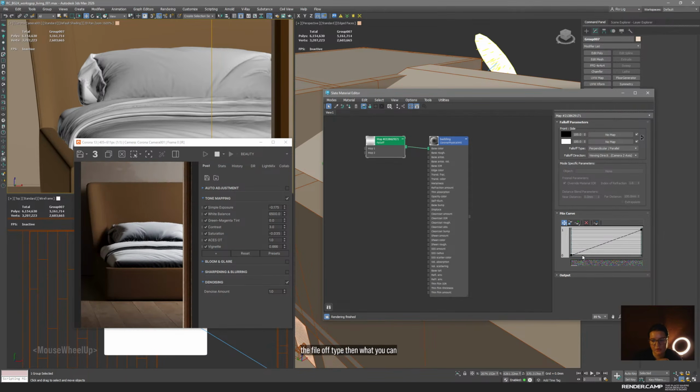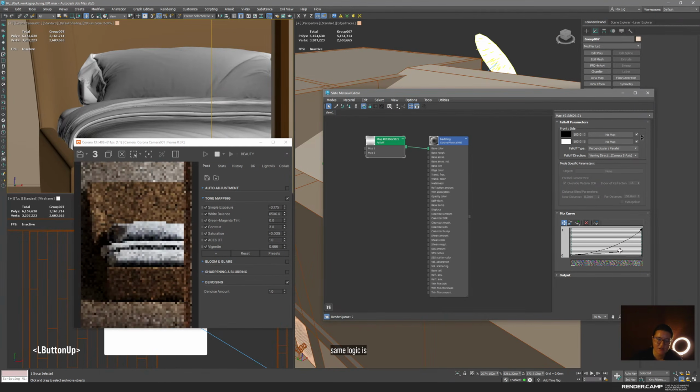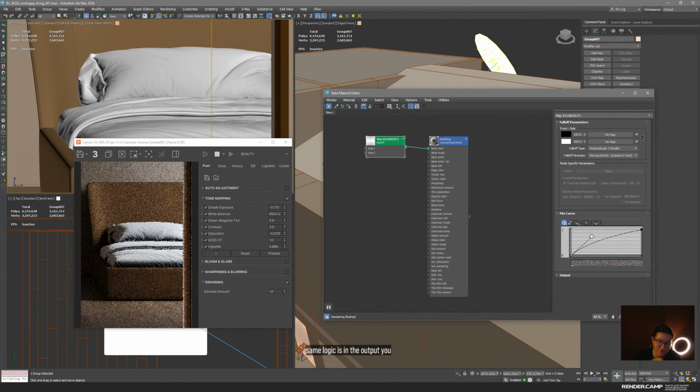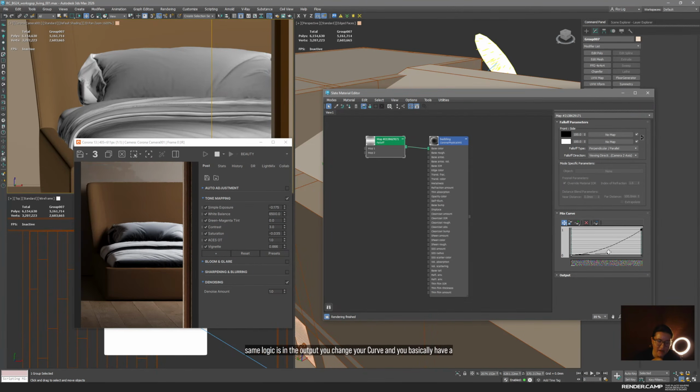Then what you can do, you can play with the curve again. Same logic as in the output. You change your curve and you basically have a different result. I will not give you rules that every time the curve is supposed to be this shape or something. No, use it, yes, but adjust it accordingly to your camera, to your specific project, and basically your case.